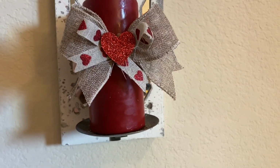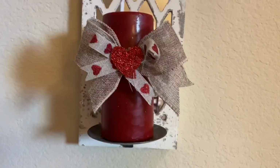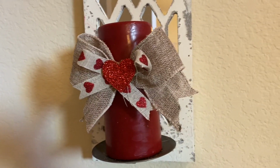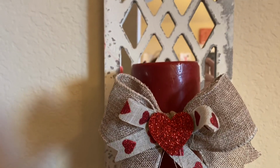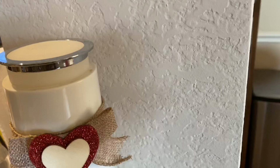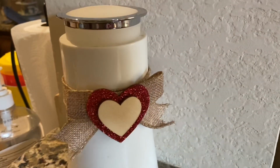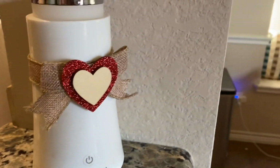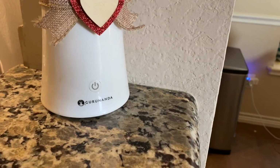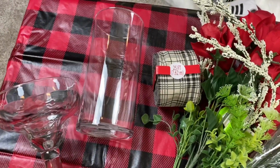And then here I just tied a couple of burlap bows around my pillar candles in my hallway. These pillar candles are from Walmart and my little candle holders are from Amazon, but that was a super simple bow and turned out really cute. And here I did the exact same thing, super simple burlap bow, and I used the red glitter heart and a natural wood heart to make a little burlap bow for my essential oil diffuser. So those are super simple, very easy. Anyone could do those. So my next DIY is really fun.